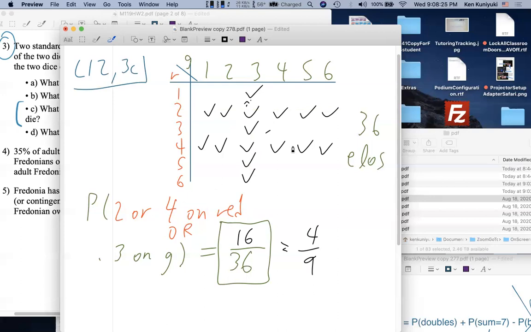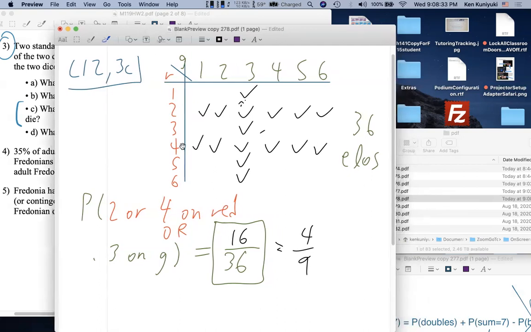Any more questions on this? Any questions? Again, the grid is by far the easiest way. Even the formula would have been pretty hard. It'd be like, 1/6, 2 on red, 1/6, 4 on red, 1/6, 3 on green, but then it might be kind of hard for you to think of the overlap. Basically, the overlap is 2 comma 3 and 4 comma 3, but that's kind of hard to figure out unless you actually see the grid. By far, I think the grid's the best way of explaining it, because it's hard to figure out the intersection based on this description.